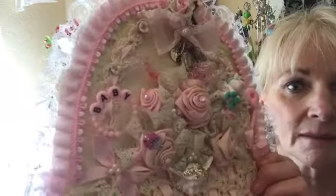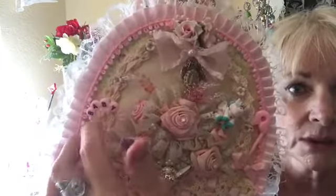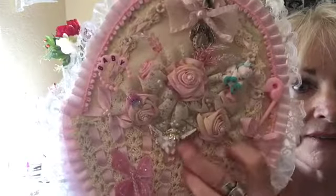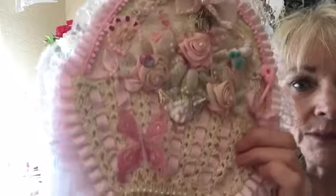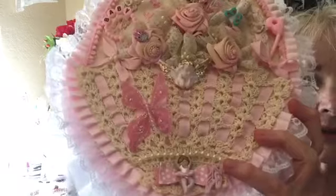So, I don't know if y'all remember, it was behind here actually. Long time ago, I found something that had this basket type thing on it. And I took it off and I just hung it up. So I decided to use it for this baby wall hanging. Now, eventually if she wants to, this pin and this are just kind of really stuck on there. There's an angel. I put the butterfly on. I put the little ballerina with the shoes and the bow.